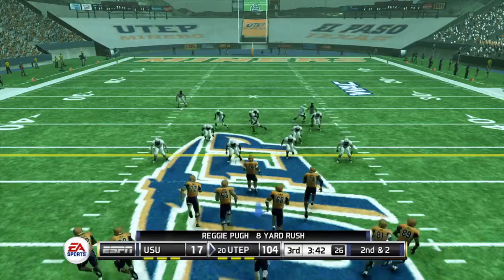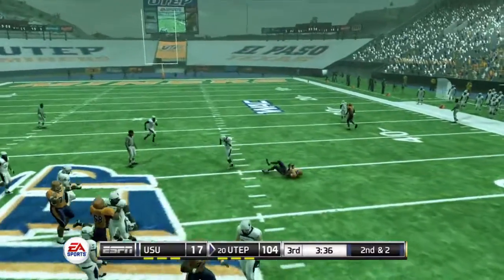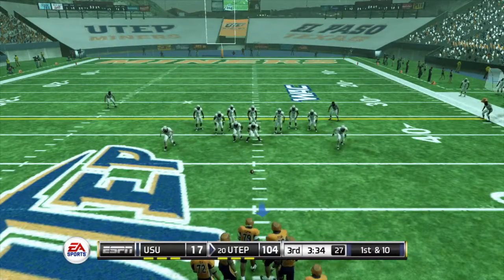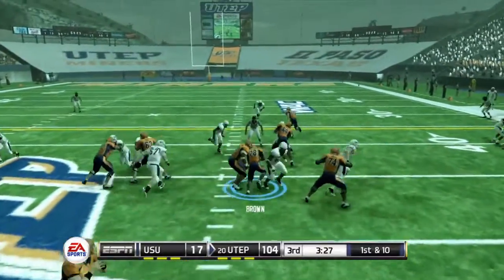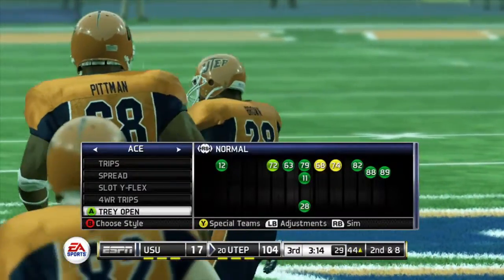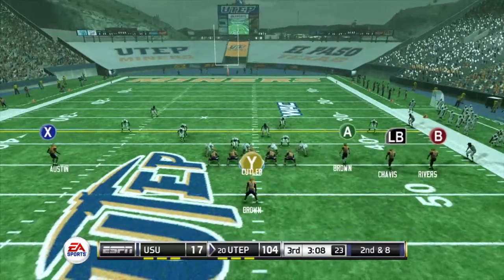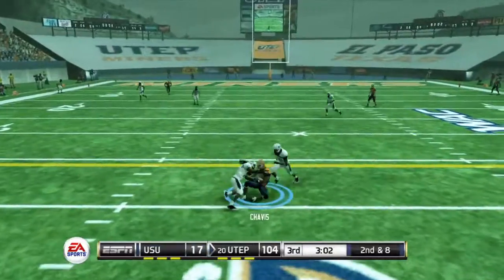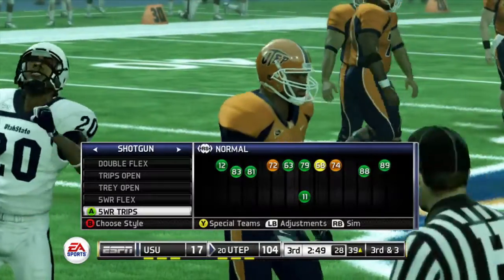From the 49-yard line, second down. So he found his receiver for the first down. Since he only needed a few yards, the little dump-off pass worked to perfection. Straight in the middle, and he meets the defense. Brown comes away with 2 yards on the carry. Second and 8. Ball on the 44-yard line. Looks to throw. Here comes the pressure. Got his man. Can't tack on any yardage. Chavis picks up around 5 yards with that catch.